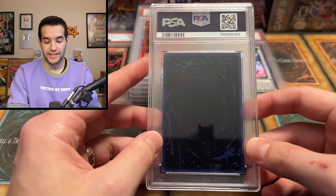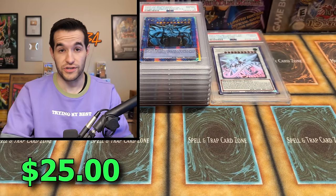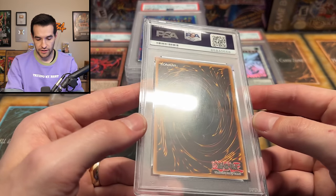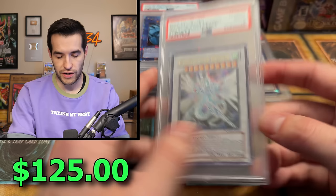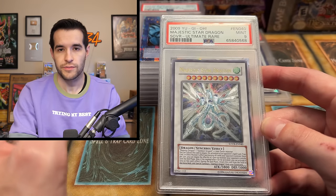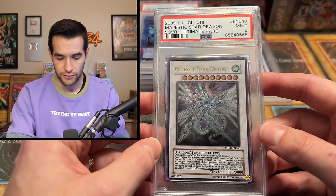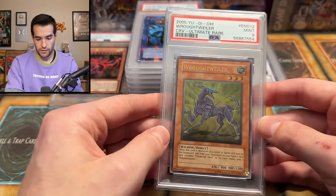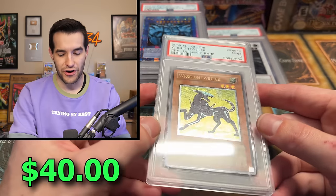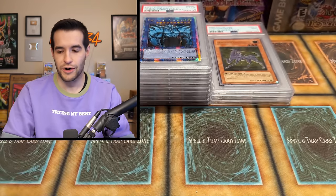Maybe this one is something different. That is an Ultimate Rare Majestic Star Dragon and it got a PSA 9 — that's actually pretty good. It's unlimited. First edition packs are crazy because you can't really get them unless you get the pre-release or European stuff. This is unlimited, but still a 9 — really, really cool, that's a great grade. Next up is a Rottweiler. I feel like I had one of these in another consignment — I think it was a 9 as well. That card looks amazing. Rottweiler is a random Elemental Hero-type card but it's pretty nice.